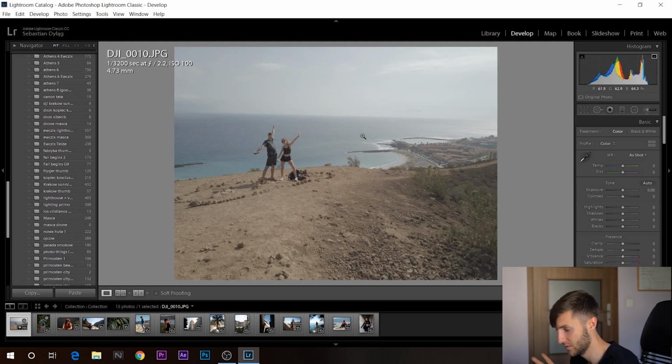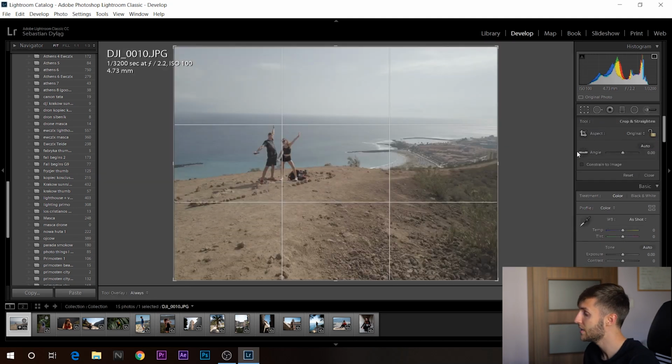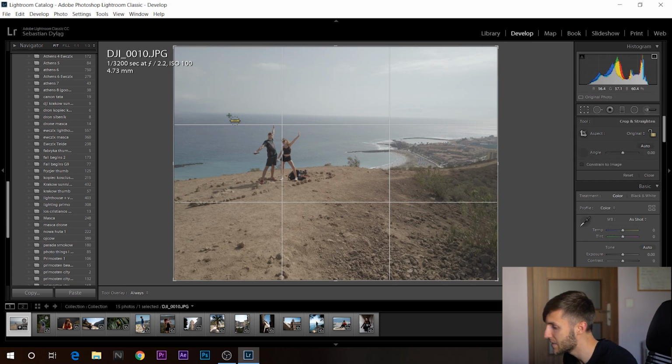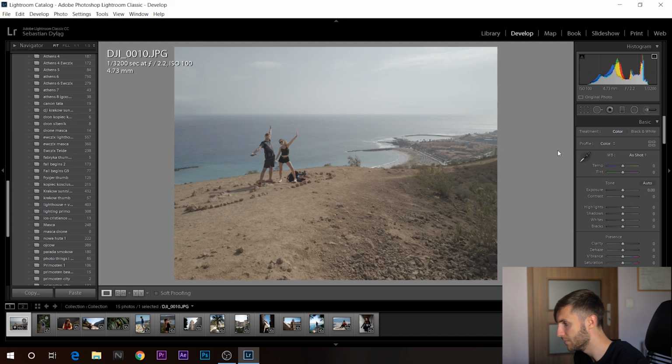What are the 5-6 things that I do to make my photos look better, pop a little bit more, and be more eye-catching? Because on Instagram, you're gonna see they have a lot of details, a lot of colors, and there are still a couple things that people forget about. The first thing you would see wrong in this photo is the horizon. A lot of people don't even think about this, but you can go to auto and it's gonna auto correct the horizon, but I like to use straighten tool. Why? Because that makes sure it is not based on luck if the computer guessed it right. As you can see, right away it's much better to have the horizon straight and not crooked.